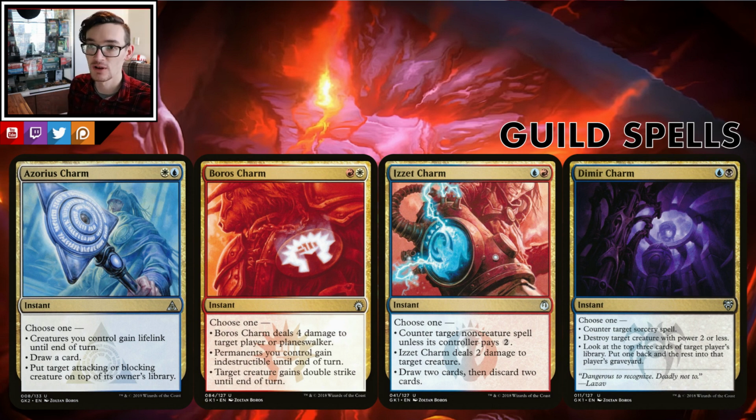I've tried to keep everything a 2-color pair so Niv can see it and grab it for you. The charms are a great budget option. You can see here all the different options they give you. They give you a good variety, you can handle most situations. Zegana's Charm: lifelink, draw, putting attacker blocker back on its library. Boros Charm: indestructible, 4 damage, double strike, that double strike can win games, people. Izzet Charm: counter, burn, draw 2, ditch 2.